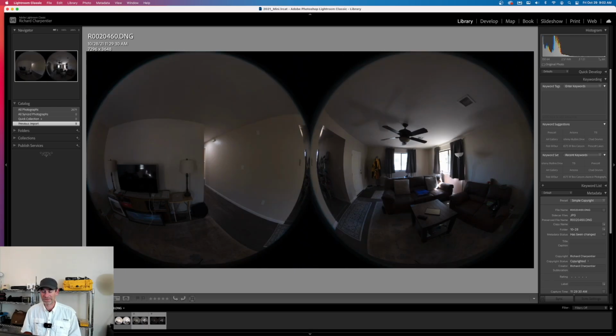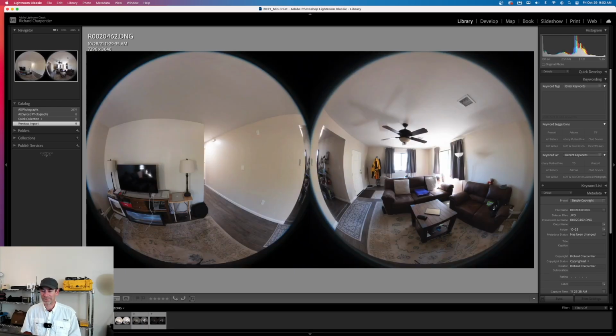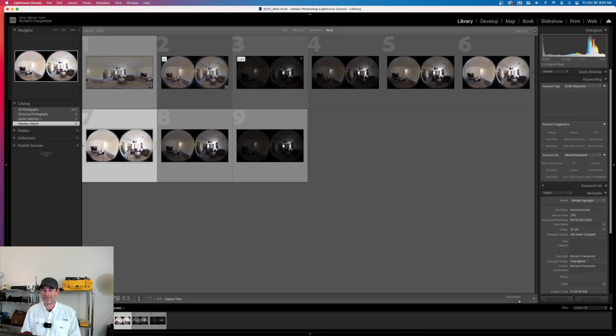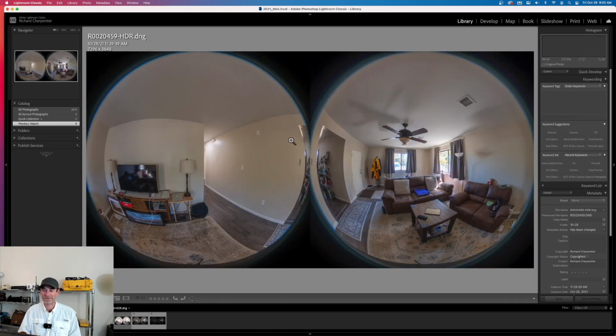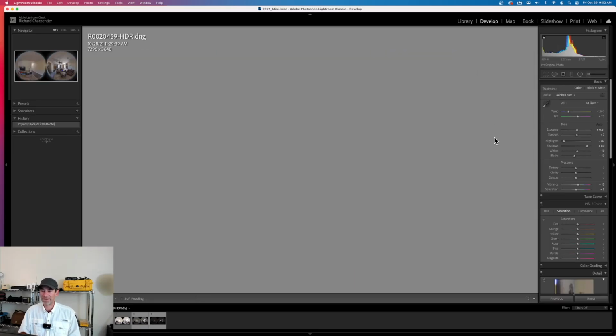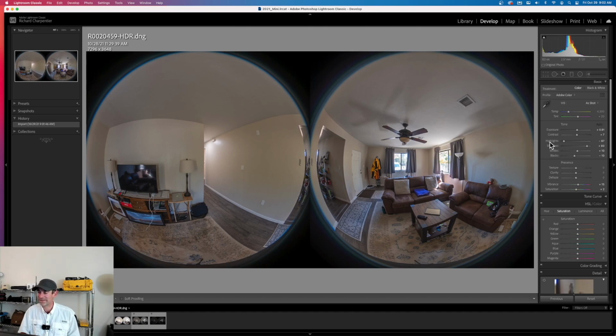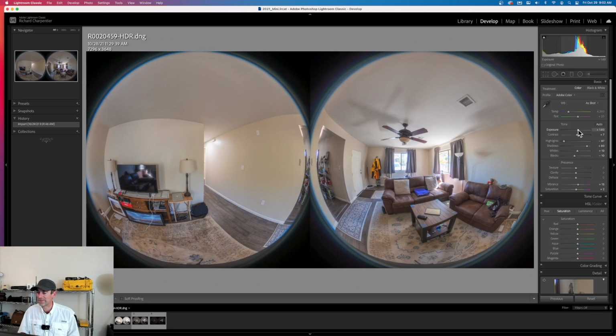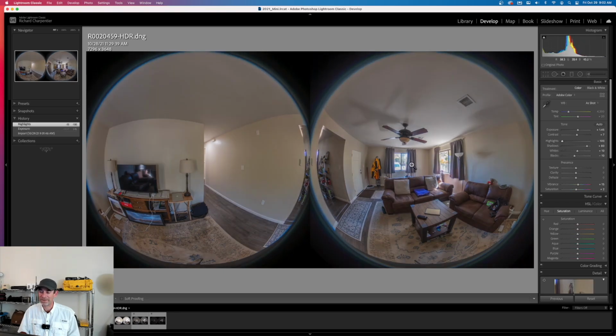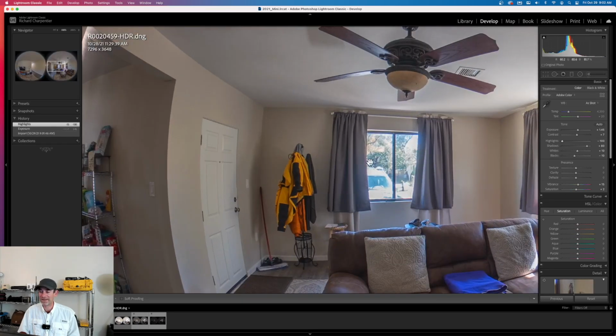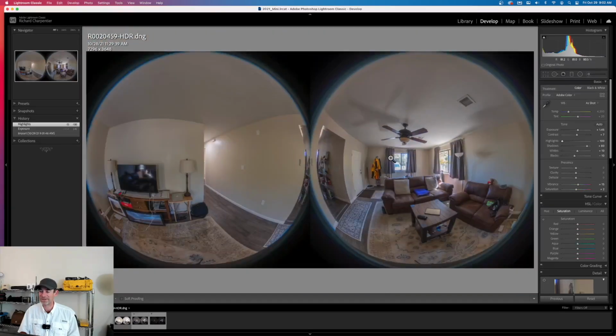Super underexposed. And now we're coming up to almost a proper exposure, and then we're getting to overexposed as well. This looks a little more balanced because it's actually 5 images merged together. I can go into the develop module here, and let's take a look at this. It's a little dark in there for my taste, so maybe we'll brighten it up just a bit more, maybe about 1.45, and we can drop the highlights down a little more. The idea of that is so that we can actually get the detail out of the windows in here.